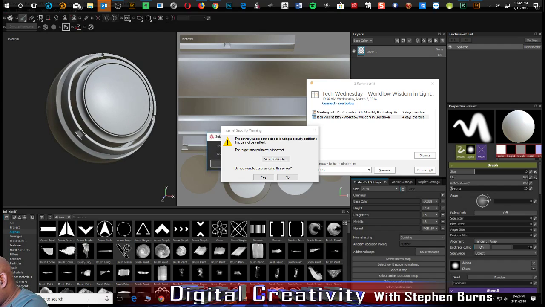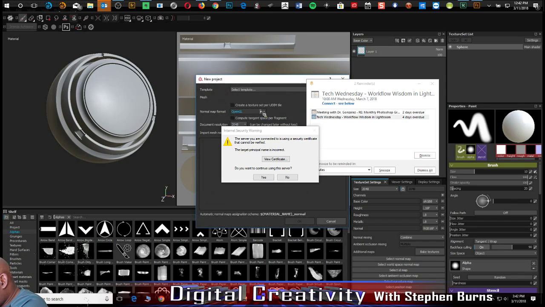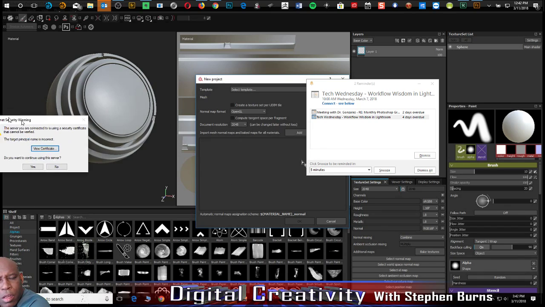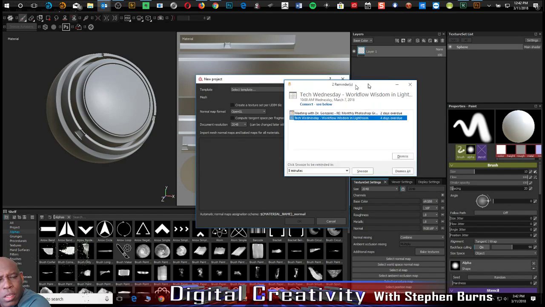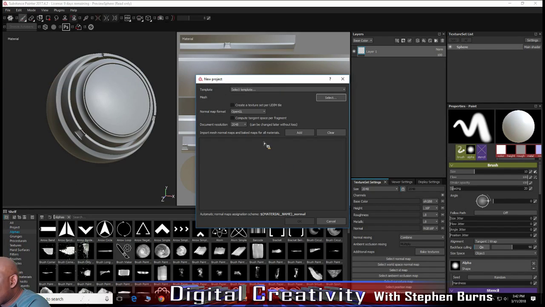You would just pop here to new project, and actually, I'll just walk you through how you do that normally. We'll pop here to new project. You'd come up here to the mesh and select this from wherever you have that loaded, whether it be OpenGL or DirectX. If you had any of your maps already baked out, like a normal map or something, you would load those in here.